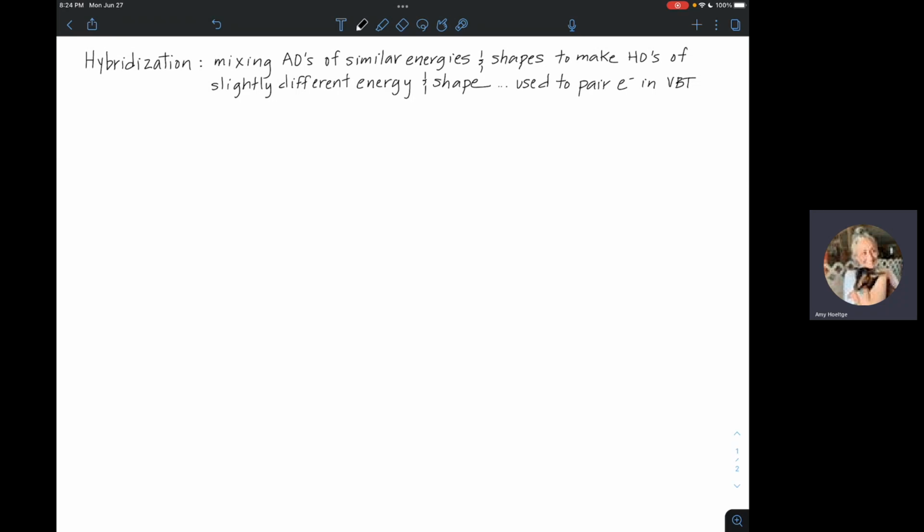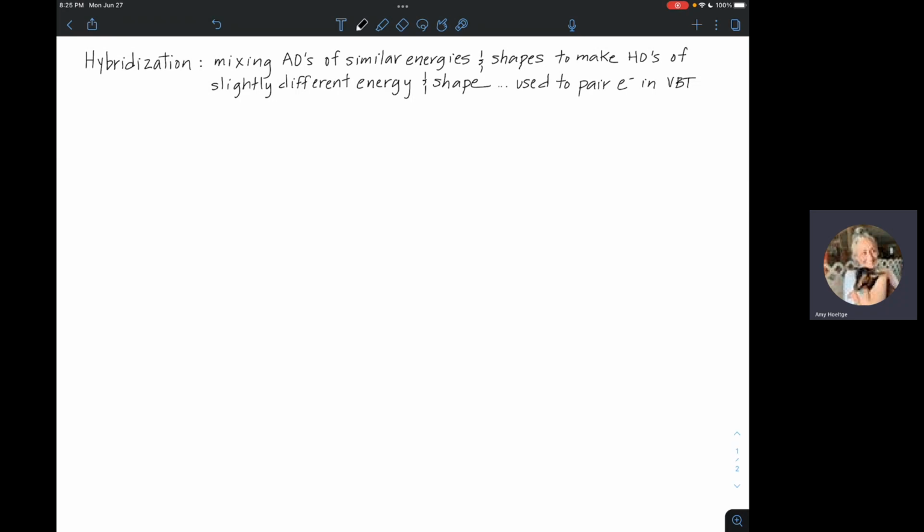So maybe this is slowly coming back for some of you. There's another option where you can have an empty orbital and a completely filled orbital, like for the coordination complexes, where we have a filled orbital with two electrons paired up, and an empty orbital, and those can share. We're going to talk about the situation where you have two atomic orbitals, each with one unpaired electron, and those are going to overlap, and we're going to form a molecular orbital.